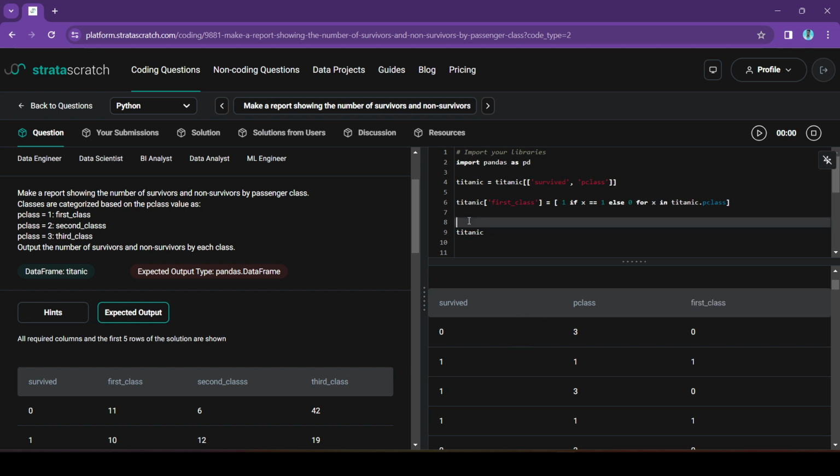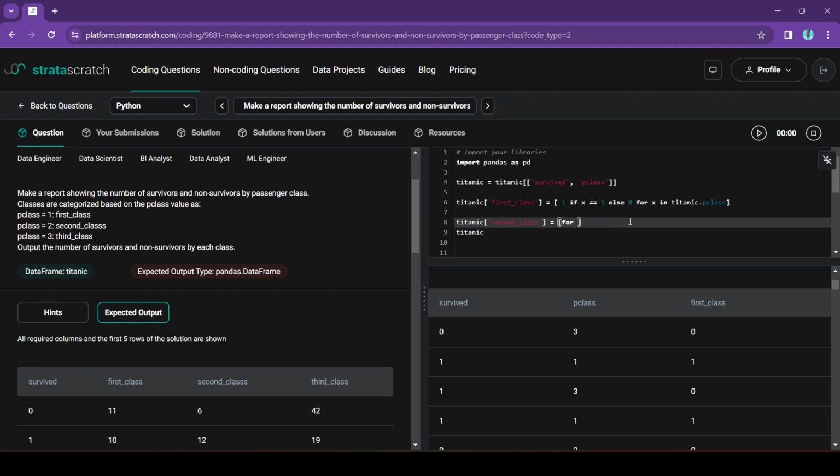So let's do the next column. Titanic, second class, same way, right?